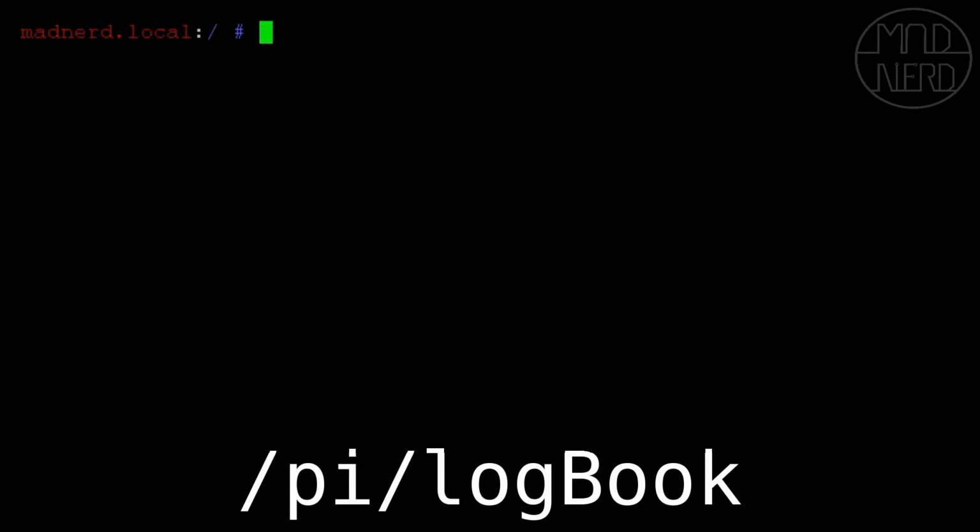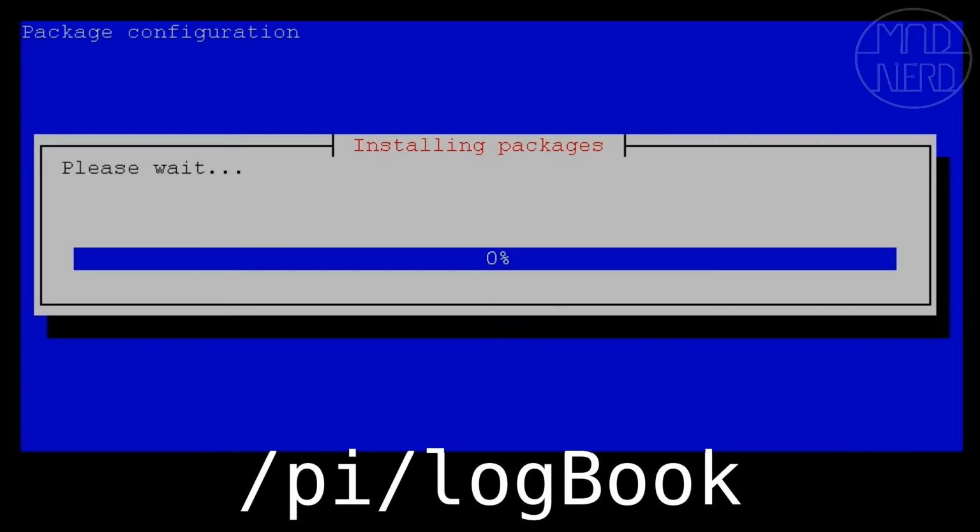We can use this space to create a text file which will explain what your Raspberry Pi does. This can be useful if you find an old SD card and don't know what's on it. Type /pi/logBook to automatically generate a report.